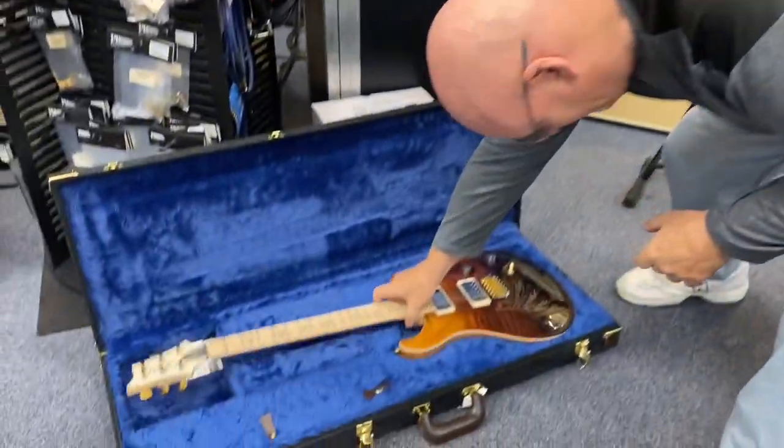Today is all about Paul Reed Smith guitars. We've been loading in on quite a bit of them. Many of these guitars were ordered two years plus back, and they're finally starting to arrive. The response from the Wood Library runs has been exceptional, to say the least. We have four Wood Libraries to show you today, and we also have a special guitar to show you today. So I'm going to start with a Custom 24 Fatback.